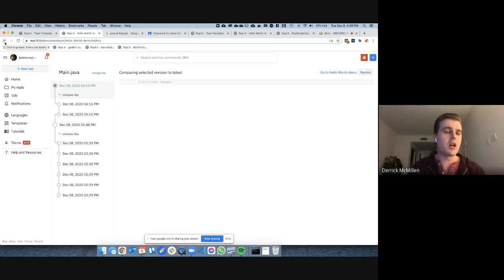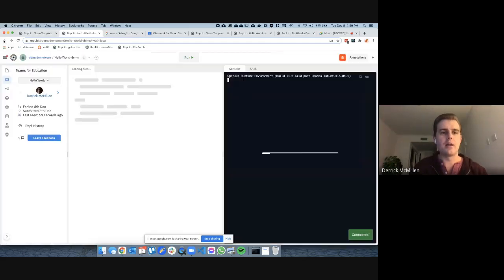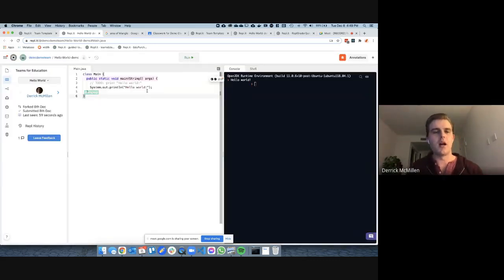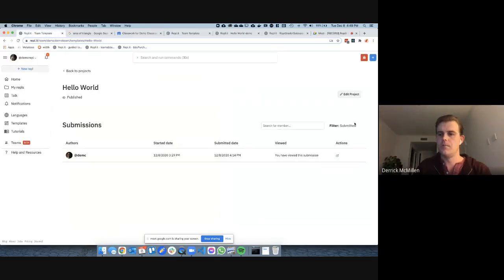So if you're using the free product or using the Teams product, if a student shares their REPL with you, you can then go look at their history. Only if they share it with you, and that's from the free product. From within REPL Teams, because you are an owner of their project, you would be able to jump in at any time. So even if a student hasn't submitted yet, let's see if I can have a case like that that's useful.